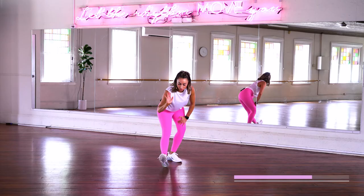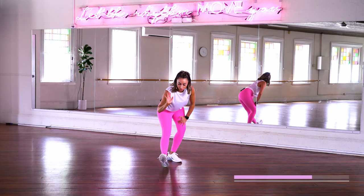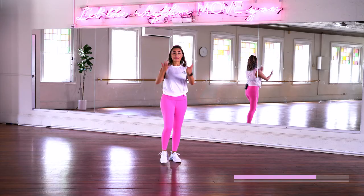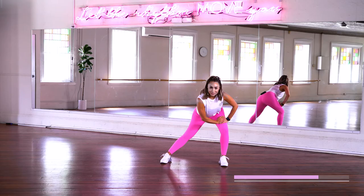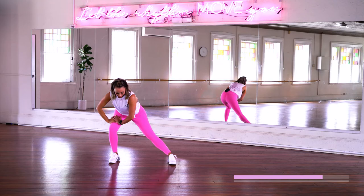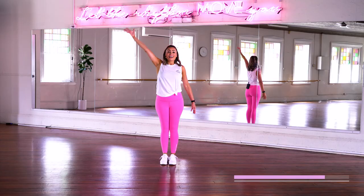Amazing work. Drop that toe and see if you can even go a little bit lower. Just keep your gaze a little bit in front. And now take it up together. And let's go stretch that inner thigh. And up to the other side. Beautiful, everybody. And take it up. And reach up.